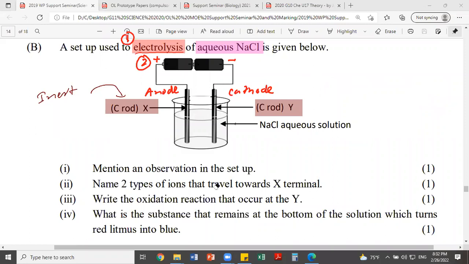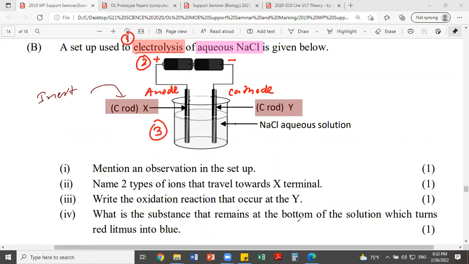Then the other one, okay, what is the first one? Look at the terminal, see whether it's electrolysis or an electrochemical cell. Number one, if it is an electrochemical cell, it is a completely different story. You have to use the activity series. Number two, label the terminals of the battery and name the anode and the cathode. After that, the third step: separate the ions in the solution towards the cathode and anode.